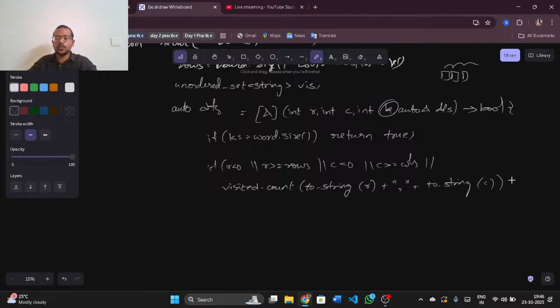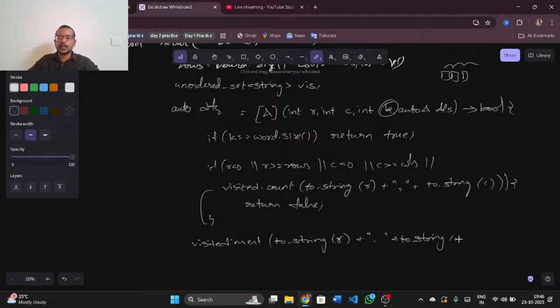If it is true, then return false there itself, right? Now visited.insert to_string of the current row plus comma plus to_string of the current column.